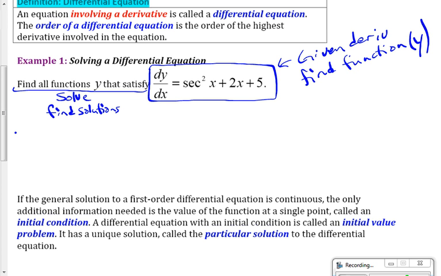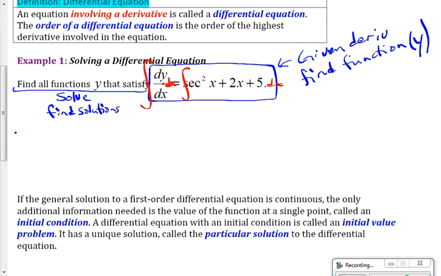Anti-differentiate or integrate, right? I'm going to take you the long way through this because this mirrors what we do in sections 8.3 and 8.4. To get from a differential equation to the original function, I integrate both sides with respect to the appropriate variable. In this case, I'm going to integrate both sides with respect to x. There are shortcuts to this, but I want to make sure that we're all good on the process at this point.